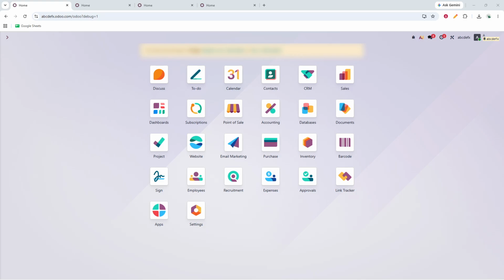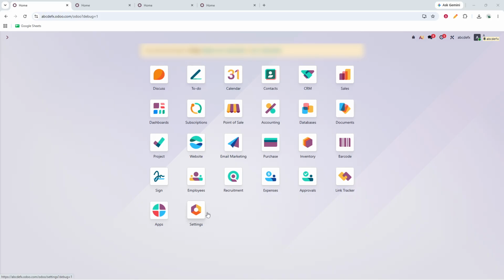In today's video, I'm going to teach you how to generate an API key in Odoo. If you need to connect Odoo with another tool, service, or custom integration, creating an API key is often the safest and most convenient way to authenticate that connection. In this walkthrough, I'll show you exactly where to find the setting, how to create the key, and what to pay attention to before you finish.